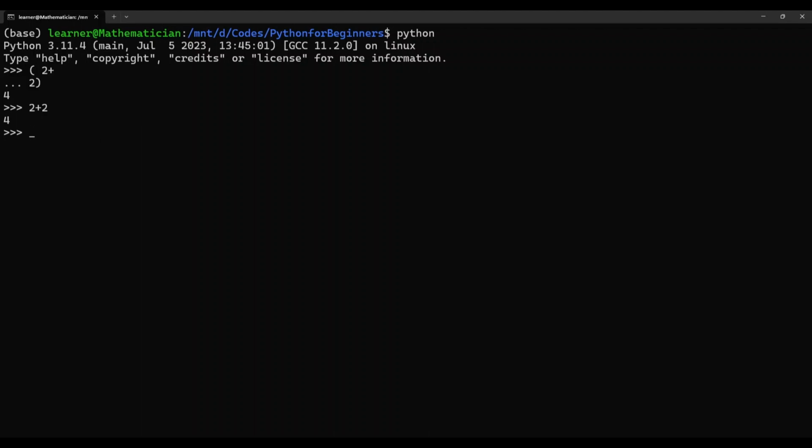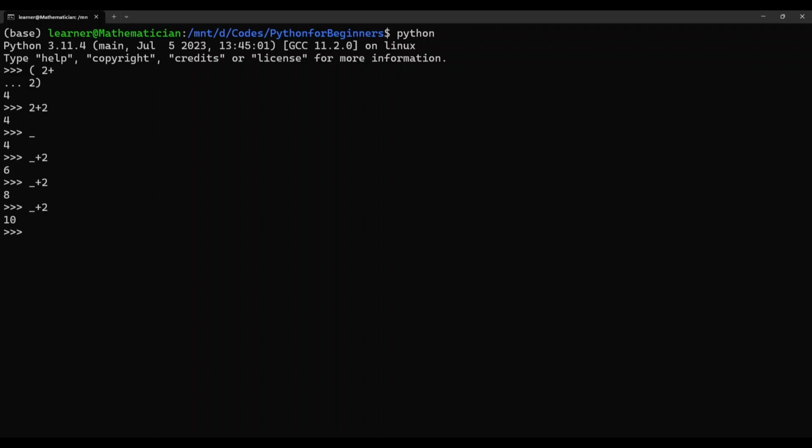If I try to access this variable, I can see the previous result. So when we talk about using Python as a desk calculator, we can always manipulate the result from the previous statement. For example, I can say underscore plus 2 and it will be 4 plus 2, and I can keep on adding this as I would do on a desk calculator.